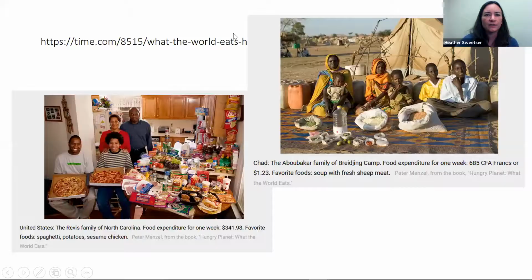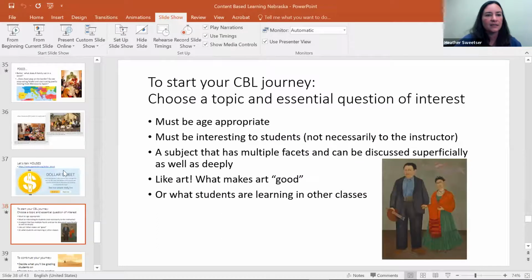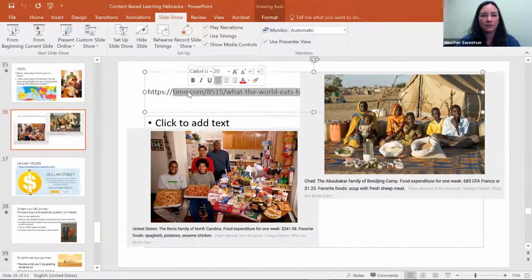And so here's a time, let's see here. No, I can't. I'm just going to escape out of this. I'd like to share this link with everybody in case you want to use it for later. I'll put it in the chat. This is something that you can buy, the overly priced book. I think it's overly priced, What the World Eats in a Week.